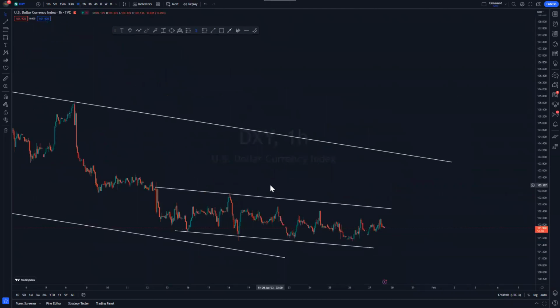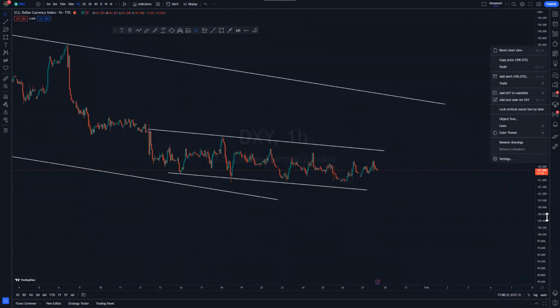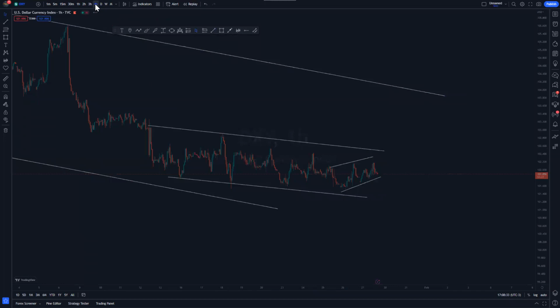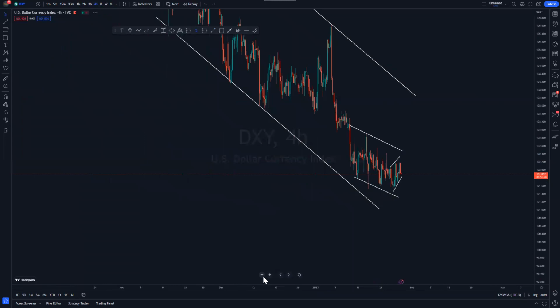When we get to the 1 hour, you can still see that price just wants to breathe. There's nothing really happening here. Again, I have these things here, a 1, 2, 3. So again, you have a pattern within a pattern. This is how I have the structure. If the structure pushes up, it will reach this level and then come down. Now I'll go to the 4 hour and I'll zoom everything out.